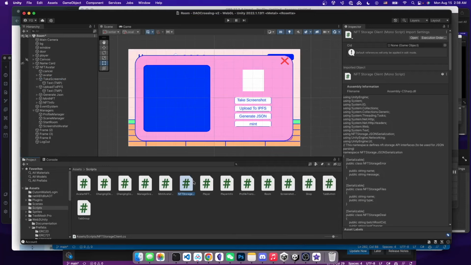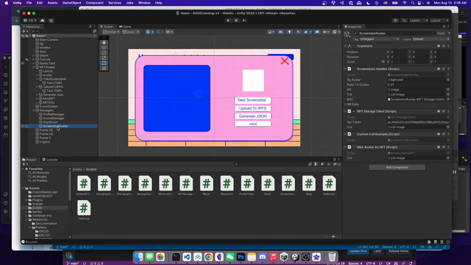So if you go back to Unity, I created a manager, like a screenshot manager here, and I put the screenshot handler that I made before, and also the NFT.Storage client that we modified right here.